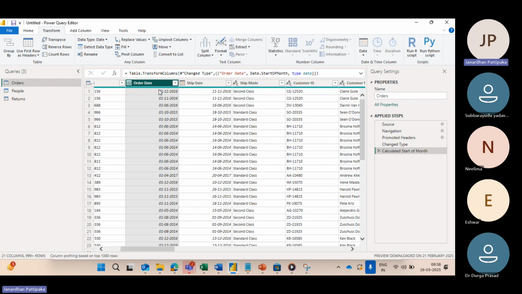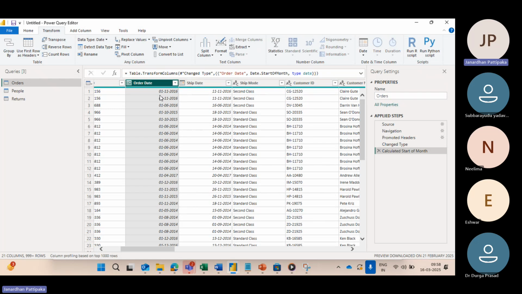So why will this be useful? In order date and ship date, suppose you ordered one product on the 1st, and it is shipped on the 11th. If you want to find the difference, ship date minus order date, you can find how much time it has taken to ship that product. To perform such calculations, it will be helpful for you.